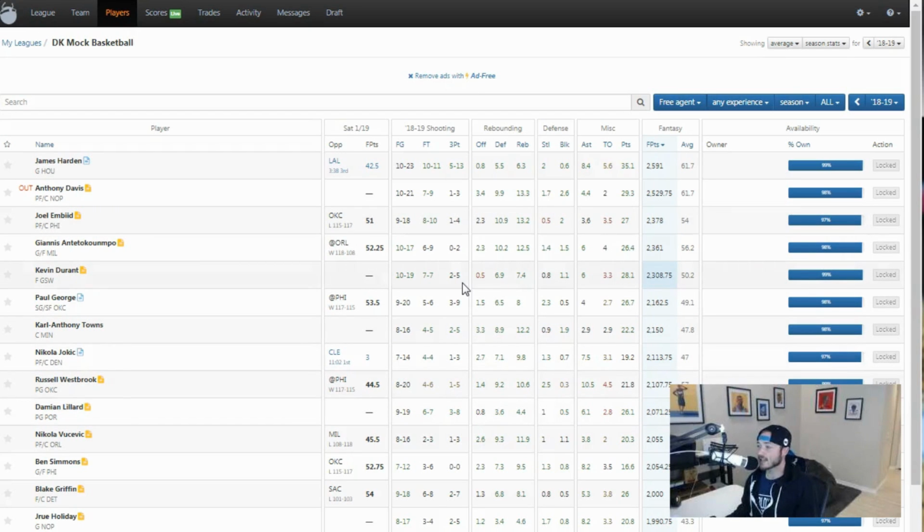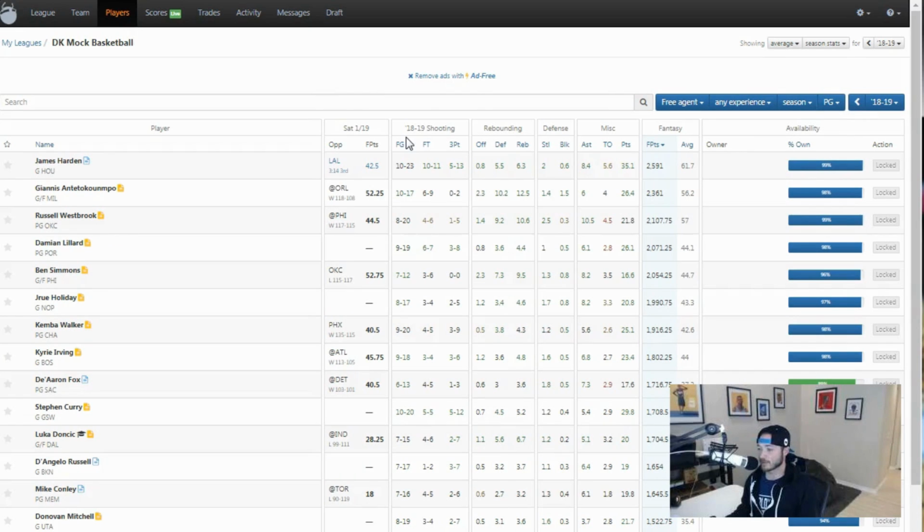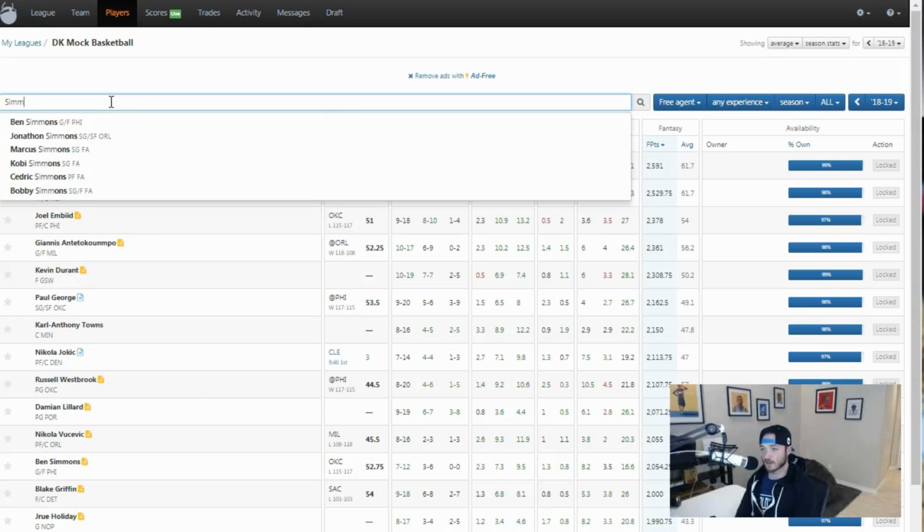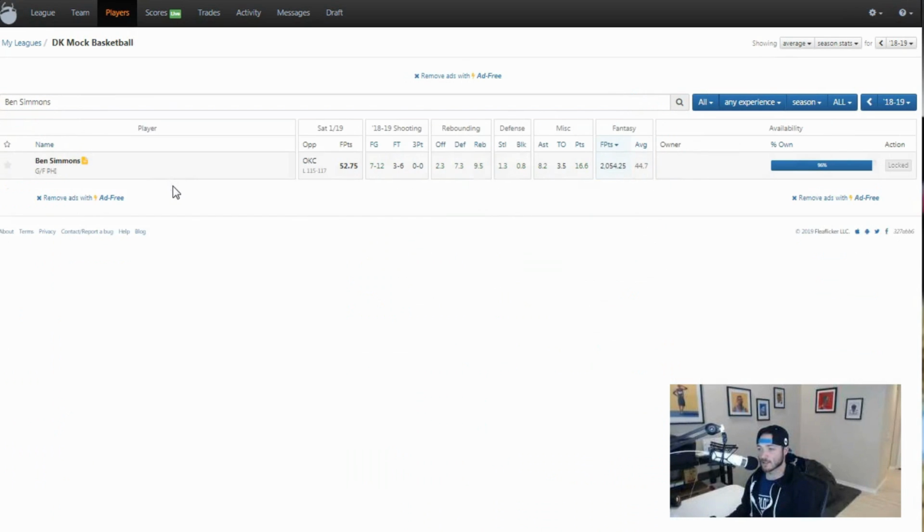So this is very handy if I want to just go out and see who the top scorers are in the league. I think I can do this by point guard, right? I can change it by position, and I can just scroll through and see these players. So really handy. If there's a specific player that I'm looking for, we already saw Embiid on the other one. I think I have to be on the All Players tab here. Hold on a second. Yeah, here we go. So if I search here, I'll get everybody, right? So I can go look for Ben Simmons, and here's what Ben Simmons did.